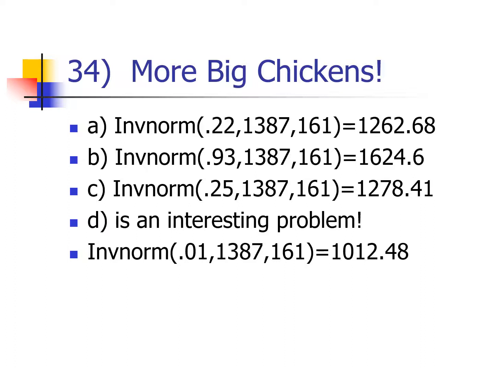So part D is basically saying you want to only give people their money back 1% of the time. Someone buys a chicken and the chicken's a little too scrawny, you want to give them their money back, and you can dictate that you only want to do this a certain amount of the time. Let's say 1% of the time. If that's what you want, then your money back guarantee should basically be 1,012.48. Anytime a chicken weighs less than that, they get their money back. Anytime the chicken's more than that, well, buyer beware. So if we stick with that strict rule, only 1% of the time we'll be refunding people their money.